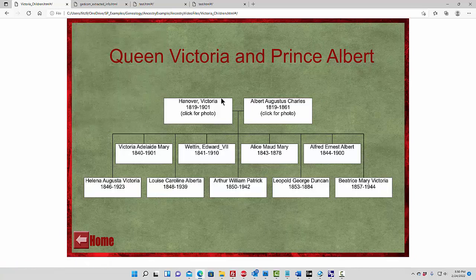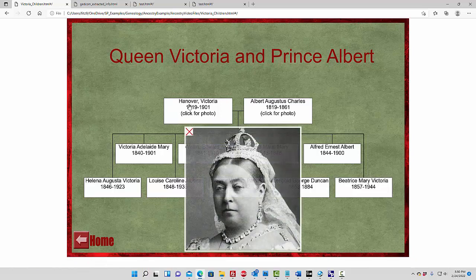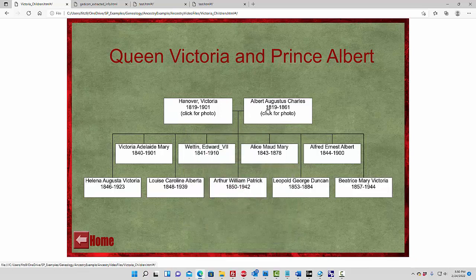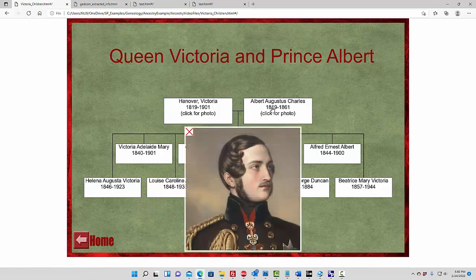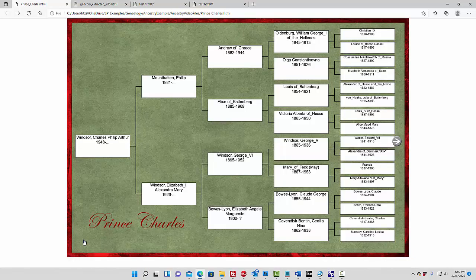But also I said in here, by the way, these links don't have to be kept as links to text. I cleared the link out, and I made this link, and this link be to photos. That is for Victoria and Albert. So if you click on that, you get a picture of Queen Victoria. And if you click on this, you get a picture of Prince Albert. And like all of them, you can always jump back with various links that allow you to do that.